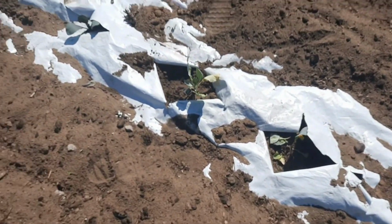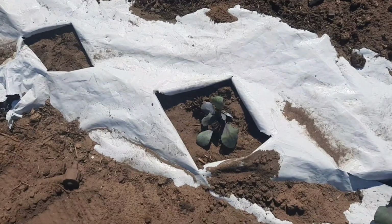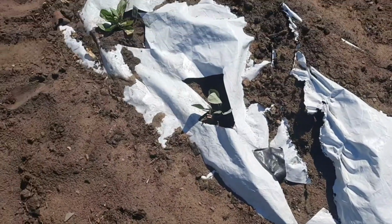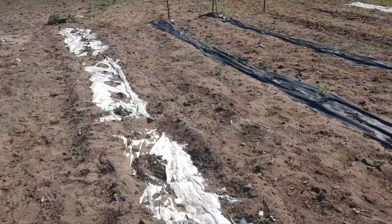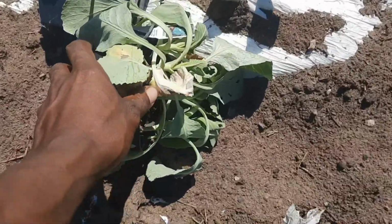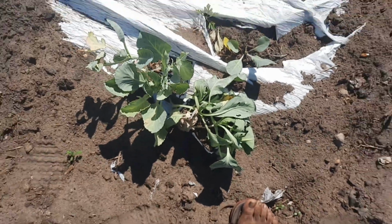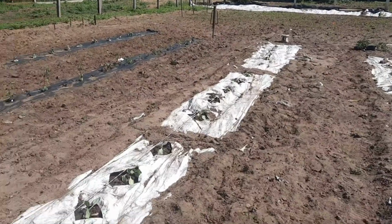I think it's got a little bit different taste than the green cabbage, but either way, it's good to eat. I did have a few plants left over. I was gonna see if my sister happened to have any purple and I could trade her for these. They're a little bit dry, need to water. But so we've got two rows of cabbage.